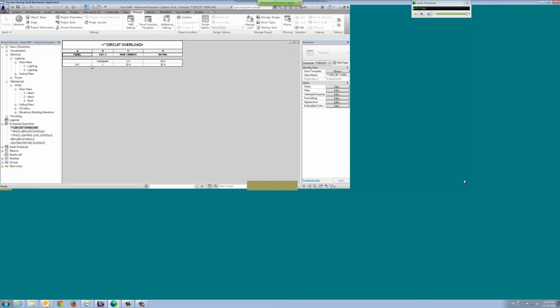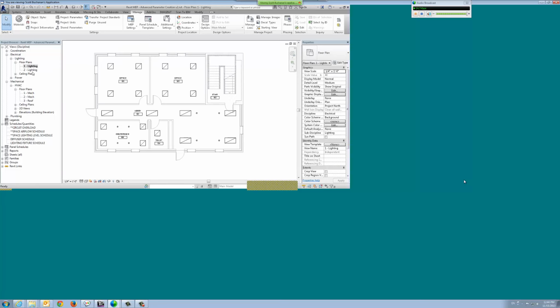So as I come out here, I can see I've got one circuit hooked up to that panel. There's a VAV box, I think, floating around here somewhere that's on an unnamed circuit, so that's what it is right there. So right now we're on LP1, circuit 1. I can see the amp, I can see the rating. I know I'm overloaded, okay, but nothing's showing me that right here.